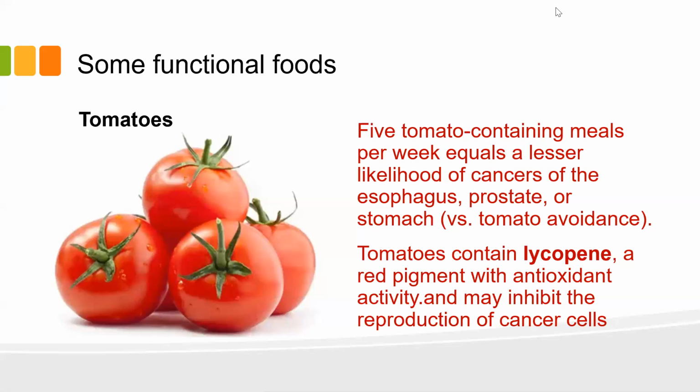Here's another area where there's some good science behind this. You can see it says there on the slide that five tomato-containing meals per week apparently gives you a lesser chance of certain types of cancers. So that's incredible. Five tomato-containing meals a week, that's a lot of tomatoes. I don't know whether those studies were done in Italy or whatnot, because I think they consume a lot of tomatoes there.